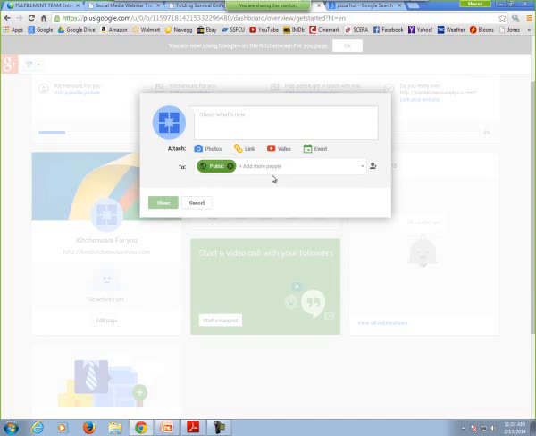In that regard, it's like Twitter, because on Twitter you can choose to follow people, but they don't have to follow you back, so to speak. So very, very cool that you can do that, and that's going to help you as a business, especially because you're going to be able to reach out to more people that way.